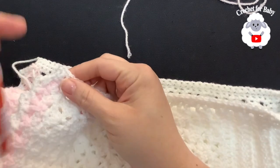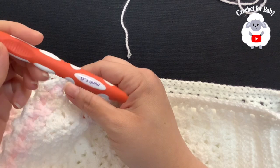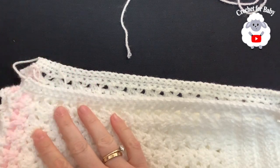Now, to make this next row, I'm going to use a slightly smaller hook, this 3mm hook. If you're using any other size hook, just go down half a hook size, and it's actually optional. You can even continue with the same hook size.